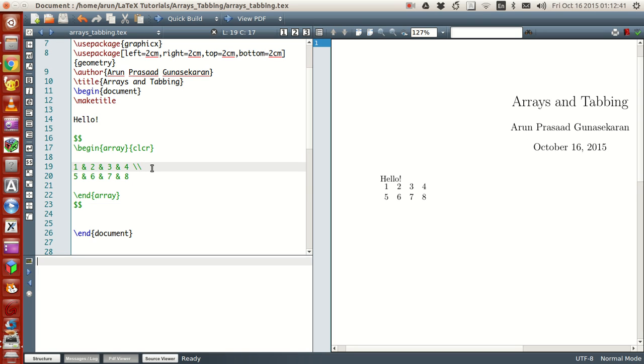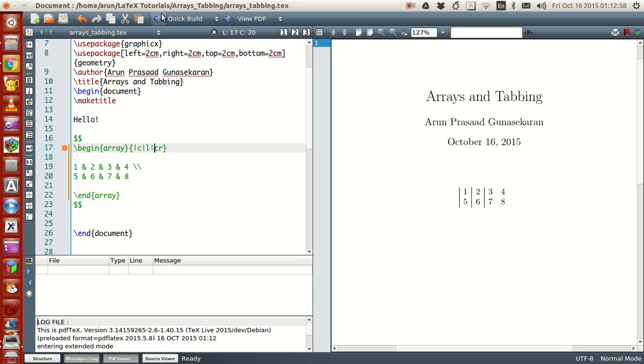Now let's see what the differences are between begin array and table. Let's see whether the arrays support the column borders. If I run this, yes, they do support column borders, so not a big deal.